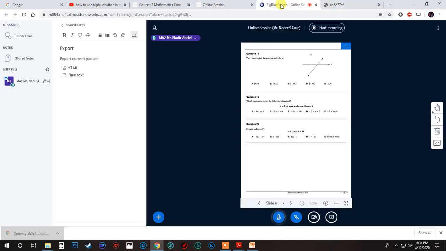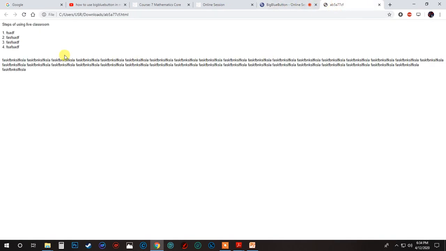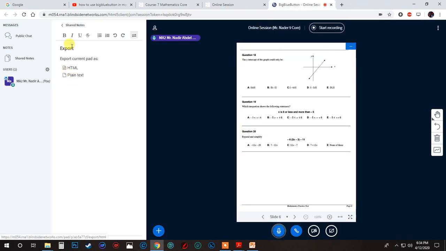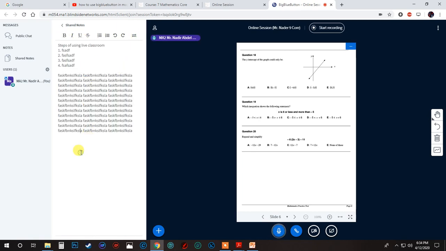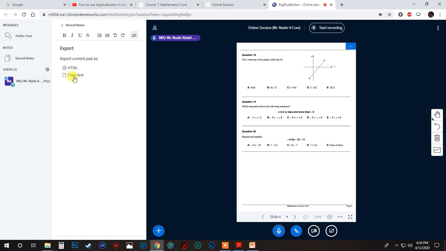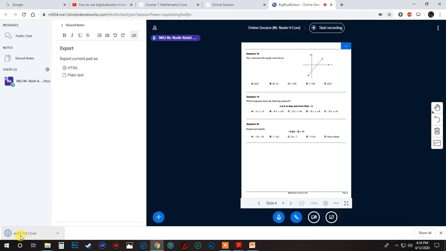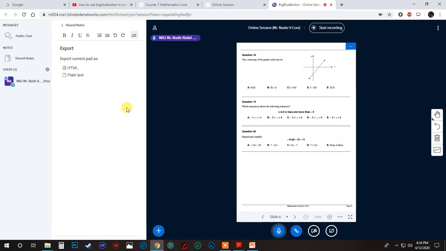Look, it's from the tabs. Can you see it? It's from the tab, you can see it. Not by using Notepad. No, you can open it from Internet Explorer. So you have two options. They are amazing. Whatever you type, it will not go to waste. They will save it, they will have it. You can type anything you want and then save it to a text file, and you can open it. You can upload it later and continue from where you stopped in the next lesson. This is a cool feature. This is shared notes, public chat.